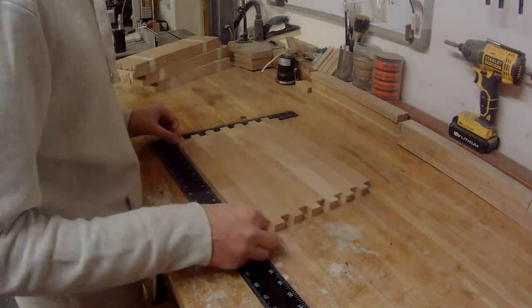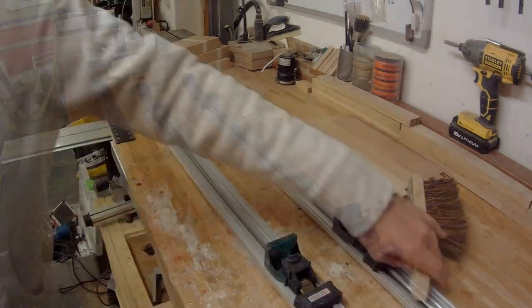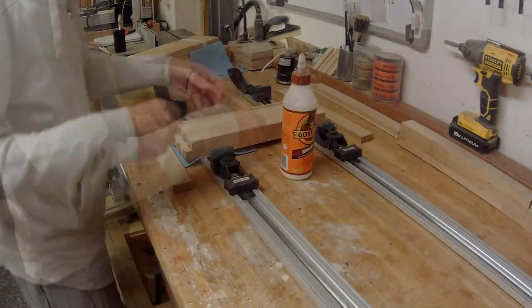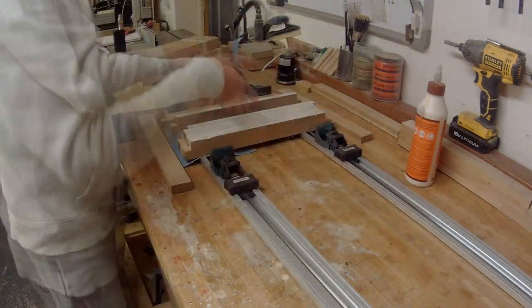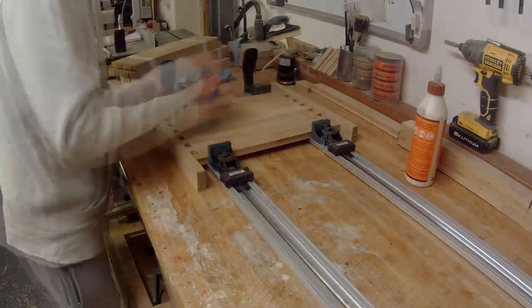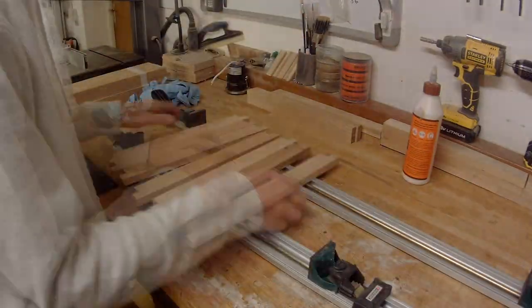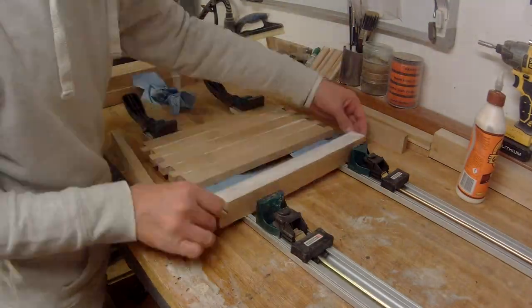Now the front and the back and the two sides I'd bunched together because I'd numbered them all, and now I'm going to stick them all together using the same method I used for sticking the top together. So basically two long clamps, do a trial fit first to make sure it's okay, then glue on one edge, and then clamp them together and wipe off as much of the excess glue as I can, because it can cause problems later on. Same method here for the other side.